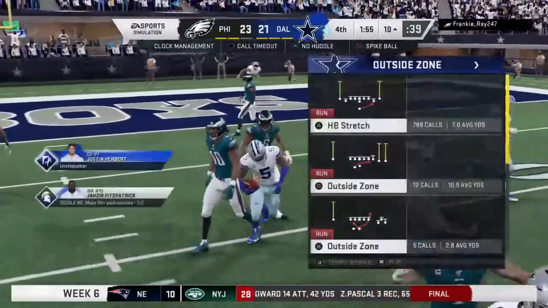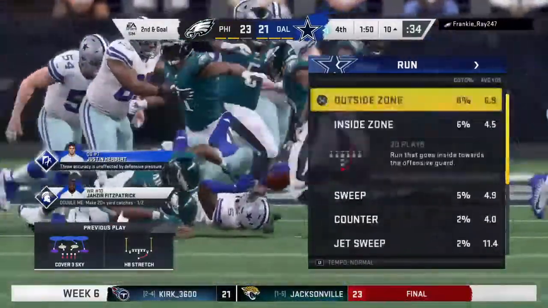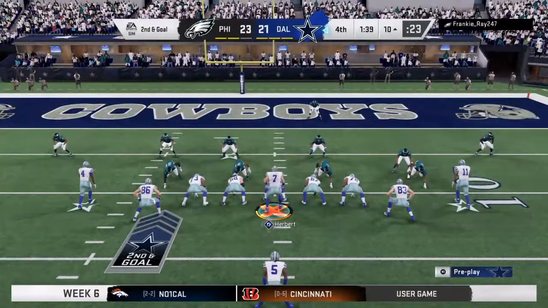And he is met quickly in the backfield. Down he goes, folded like a lawn chair. That'll set him back with a loss of 3 on the play. And it'll be 2nd and goal.